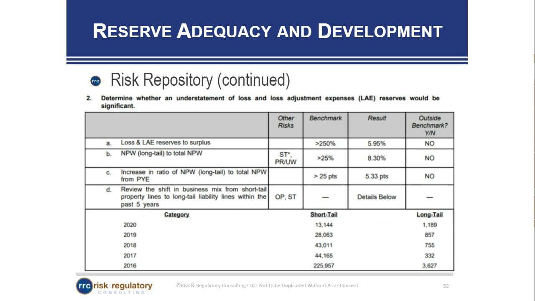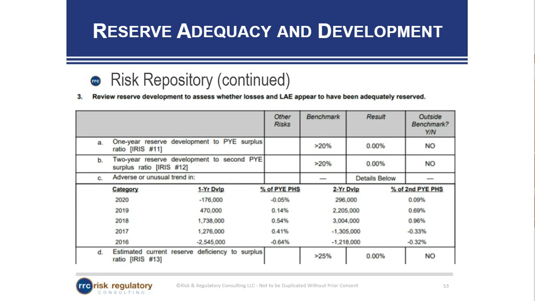So you can see on this page, one of the factors is whether or not a company is writing short-tailed or long-tailed lines of business. In this case, most of the business seems to be short-tailed, which typically those losses develop fully within a couple of years, and you really don't have as much of a risk of adverse development as a company that's more focused on long-tail or more volatile lines of business. And this snippet of the risk repository shows the reserve development, pretty much the same information that we've seen in Schedule P, and you would see on the 5-year history, et cetera.